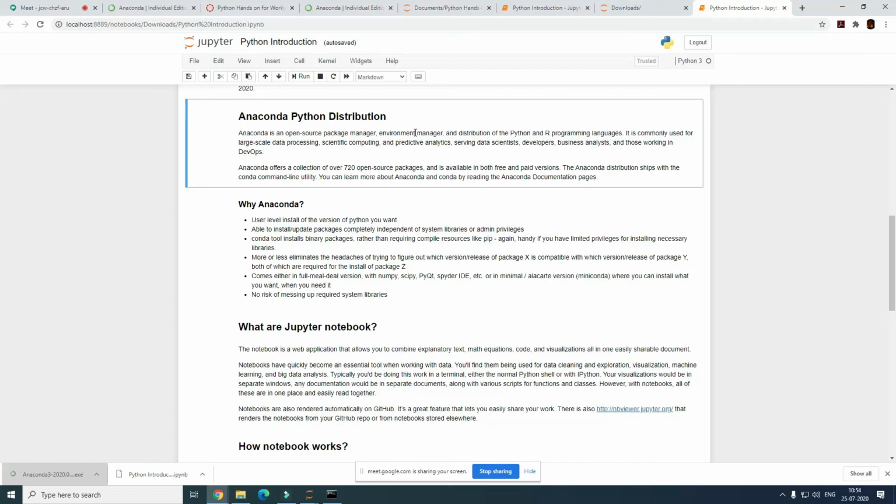So installing a Python environment and all of these packages, and then the integrated development environments, the IDEs, as well as setting up the environment variables, are all very time consuming, cumbersome, and manual processes. What Anaconda lets you do is package all of these together in a single executable file. So installing and making this environment ready for you is going to be much easier, and that is what Anaconda does for you.